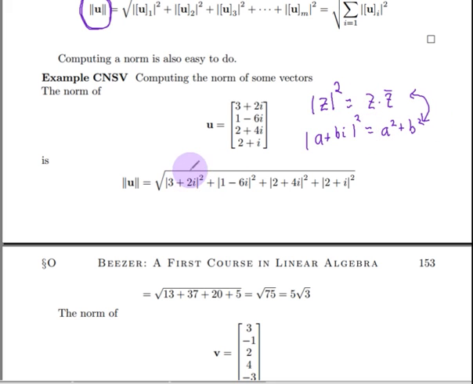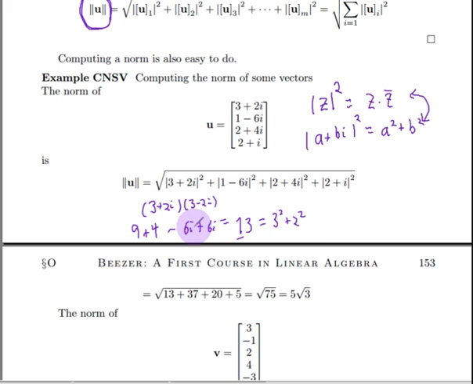So if I take the norm of this complex number 3 plus 2i, I could write that as 3 plus 2i times 3 minus 2i. And if I did that, the first terms give me 9, the last gives me minus 4 times i squared, which is plus 4. Then the imaginary parts give me minus 6i and plus 6i, and that gives me 13. Now I could have instantaneously gotten that simply by taking 3 squared plus 2 squared.